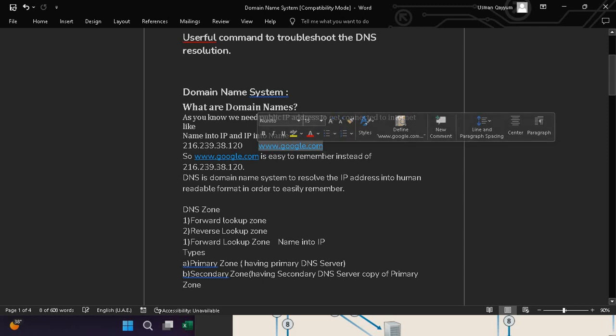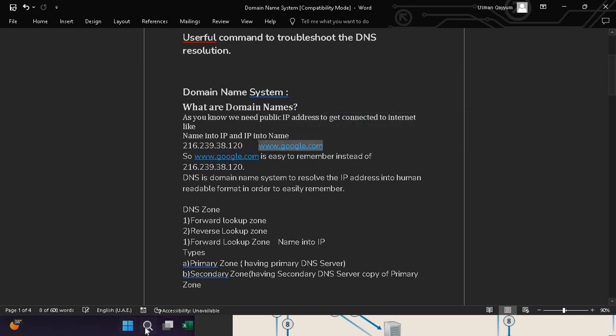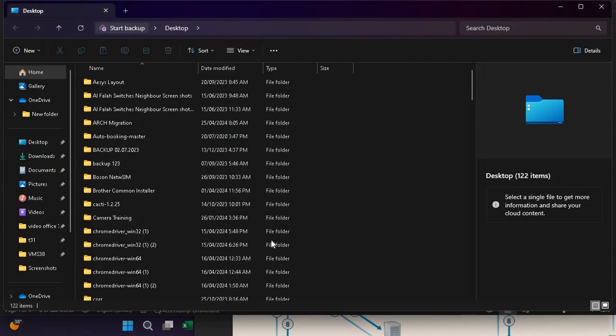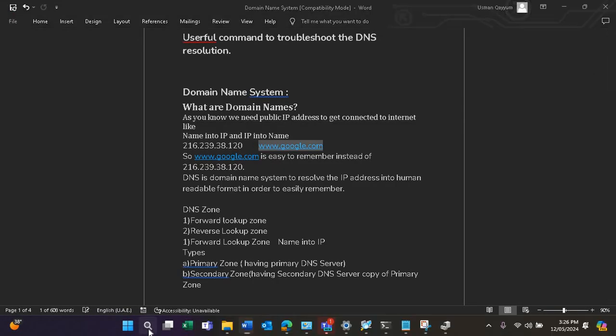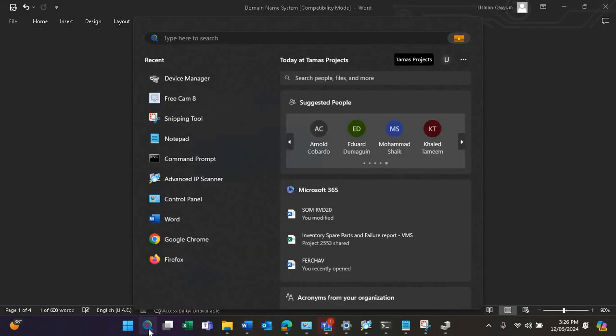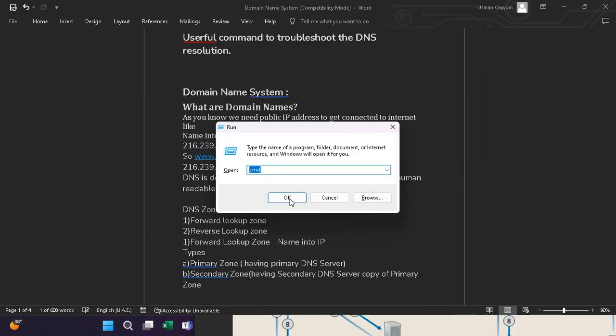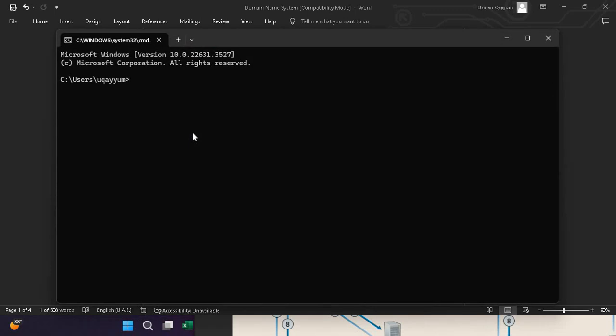It retrieves that website when we put www.google.com in our browser. If you see this nslookup, I will check it for you in the command prompt, cmd.